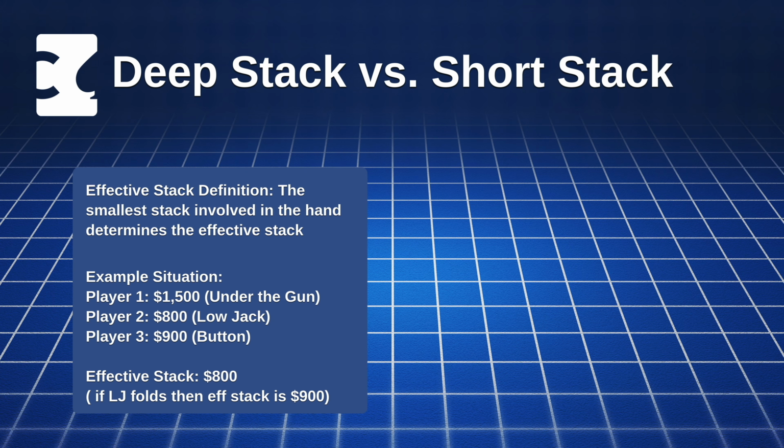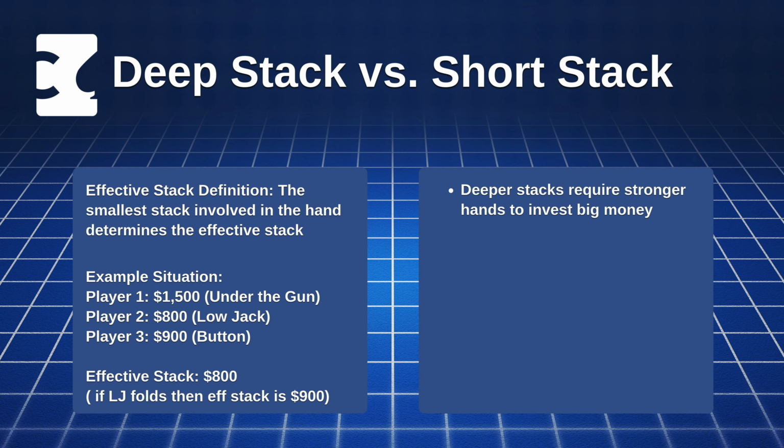When someone uses the term effective stack, they always mean who's the shortest stack, so what's the money we're playing for. You will often hear people confuse this. An example is on the call-in show. You'll hear somebody call in and say, I'm the hero on the button, 1500 effective, low jack with $1,000 limps in, I 3-bet to whatever, and the big blind with $600 calls. And Bart would have to say something like, so we're 600 effective actually.